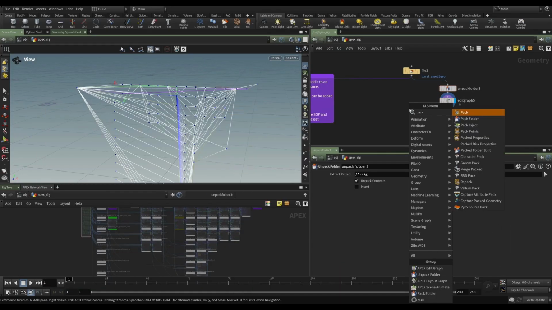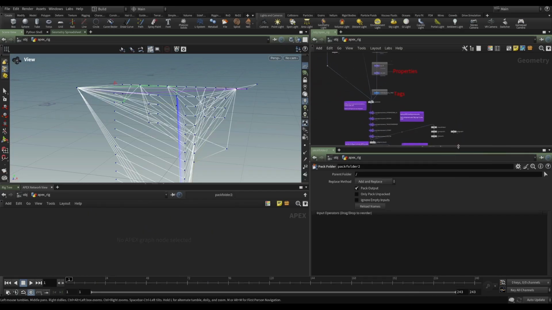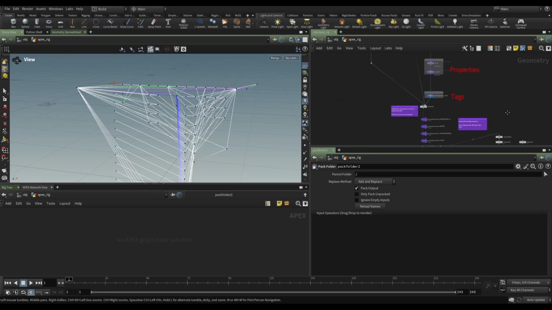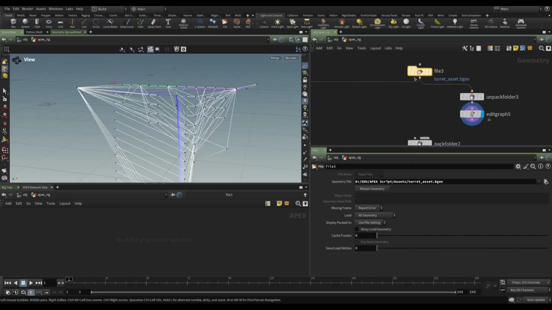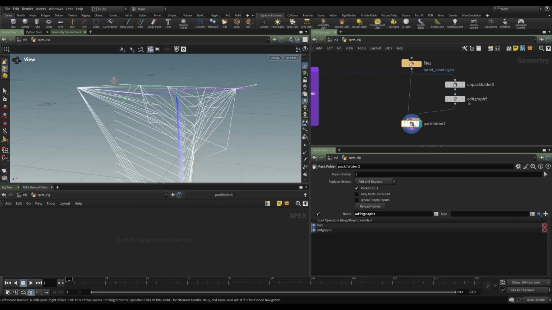So if we say pack folder, now instead of, like we did up here, all of these inputs going into this second input, we already have a packed folder represented here by our asset, and we just want to append something. So we'll take the output of our original asset and put that into the first input, and that's the target folder structure. And I'll take the second guy here and into the packed folder.